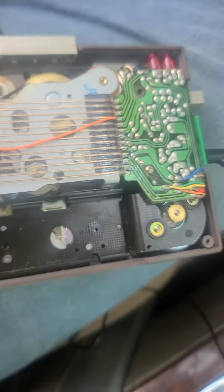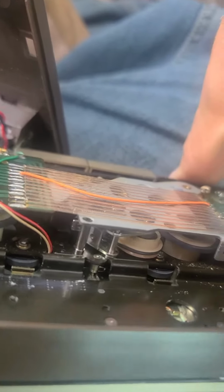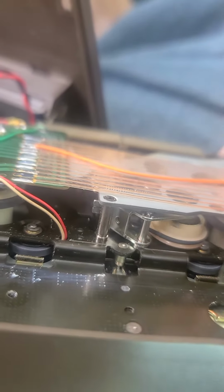That could definitely use a new belt. But by the looks of it, there's also a few other belts in here. But we'll see when I get that apart.